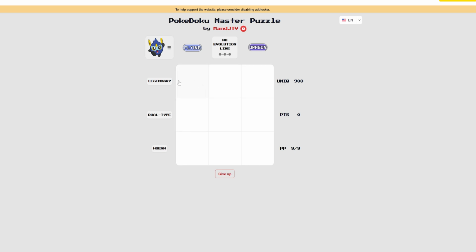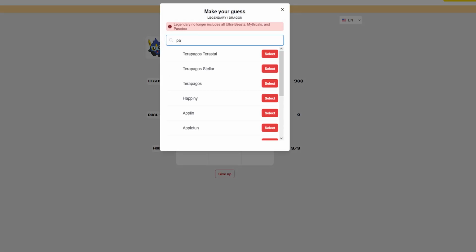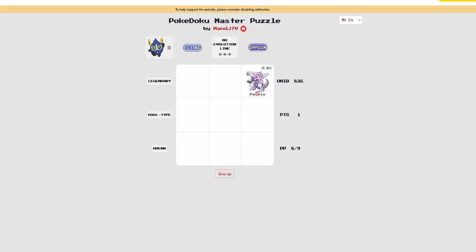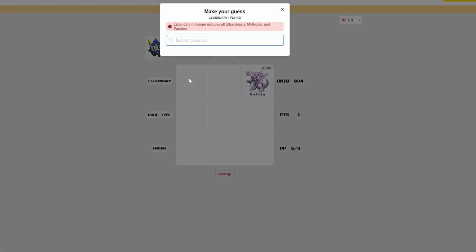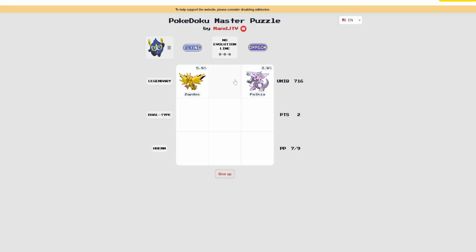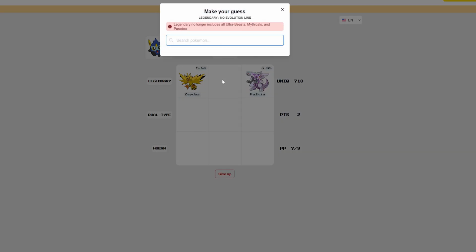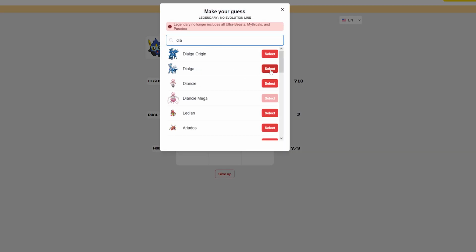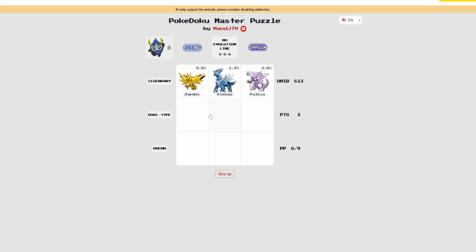Alright, legendaries right across the board. I'm pretty sure Palkia is a dragon, right? Like a water dragon? And then legendary no evolution line and legendary flying. I'm gonna just go with my favorite legendary bird, I suppose. Now, no evolutionary line. I mean, we could rep Dialga, I suppose. Now, dual type flying. I think this might be like a can you do everything here as a legendary Pokemon? Yeah, actually, can you do everything as a legendary Pokemon? That might be kind of fun.